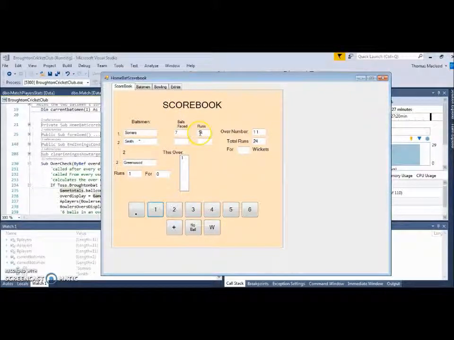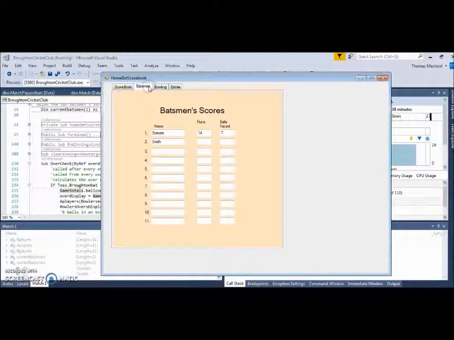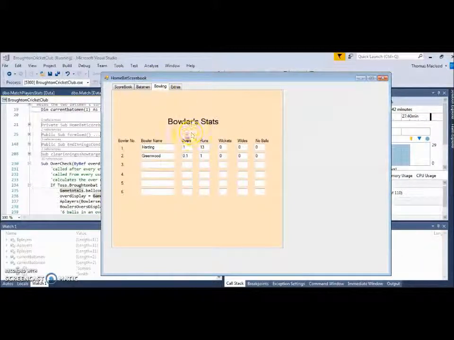The over number has increased from what was 1.0 at the start of the test to 1.1. Total runs have gone from 23 to 24. Runs 14 here as well. This is Green with a new bowler. That was the first ball of the over, so that's incremented by 1 to 0.1, and his runs conceded is 1. So you'll see the effects of this, of the strike.